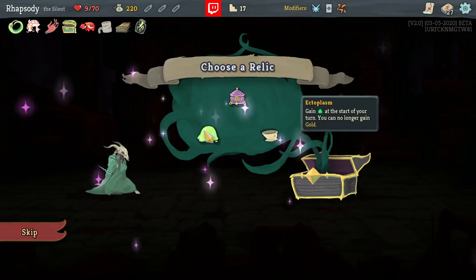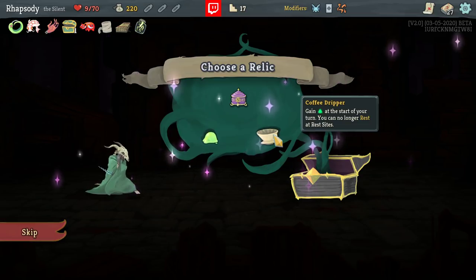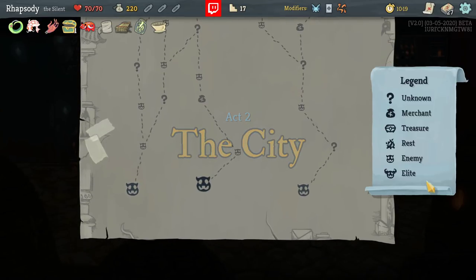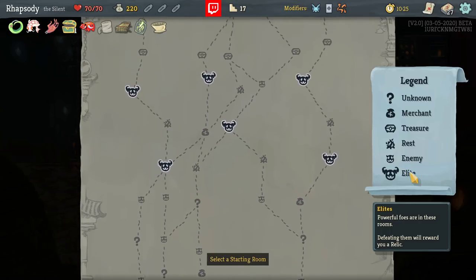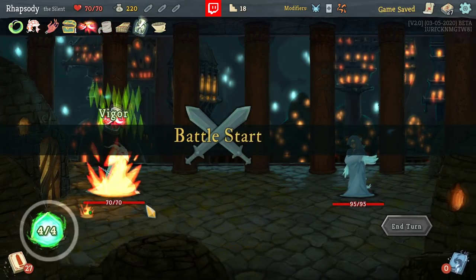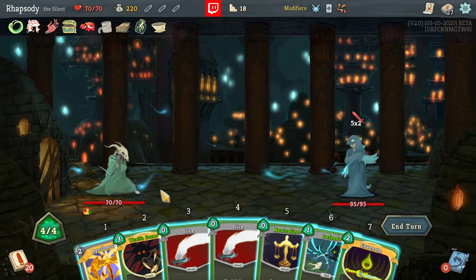Ceramic Fish is going to be so much money for us over the course of the run. We can't take Ectoplasm. All right. Let's go for it. Risk it all with the Coffee Dripper. Because we're probably going to need to heal. So basically, I'm just saying that I'm going to get powerful faster than I'm going to encounter encounters that I can't deal with and need to heal as a result of. Which is, frankly, probably not a great bet for me to be making.